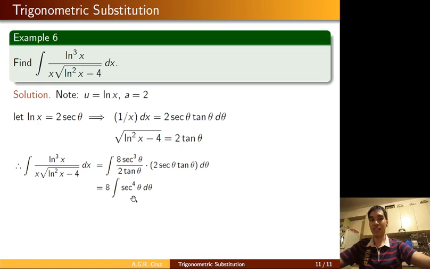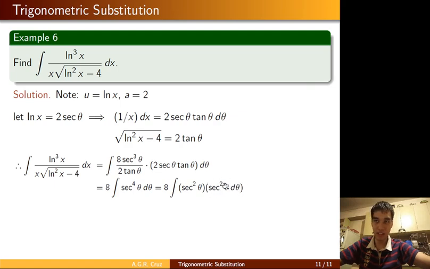Yung ginagawa natin is we split off a factor of secant squared theta d theta. Tama ba? And then for the remaining factors, we express them in terms of tangent. Okay? So let's do that for this particular example. You have here 8 times the integral of, again, we split up secant squared theta d theta, and then the remaining factors are just secant squared theta, of course. Okay? Tapos itong remaining factors natin, let us express them in terms of tangent. Okay? In particular, using identities, secant squared theta, diba, that's 1 plus tangent squared theta. You have here 8 times 1 plus tangent squared theta, and then let's leave this one as is.